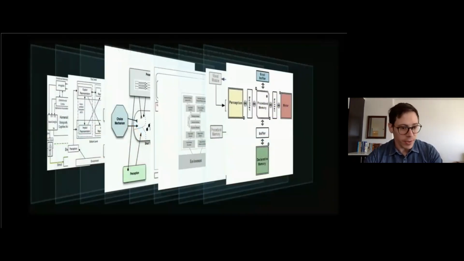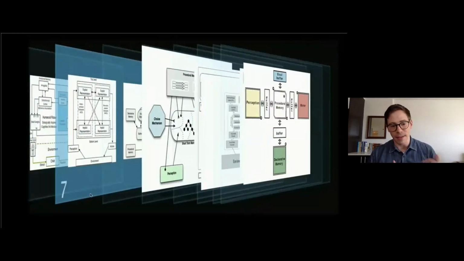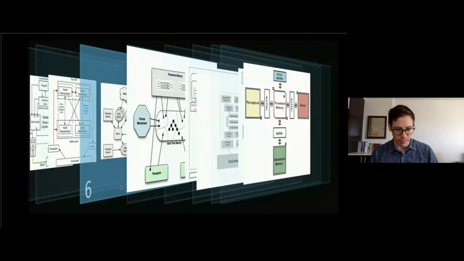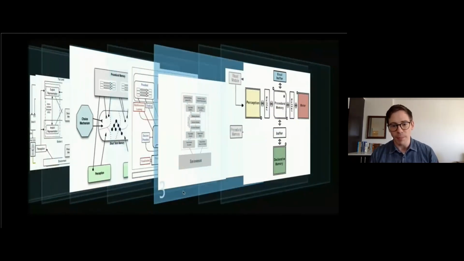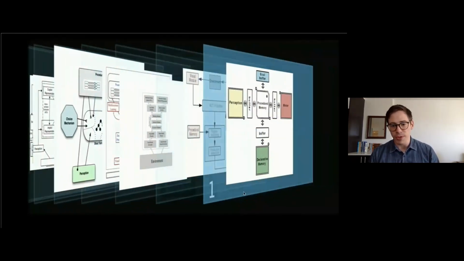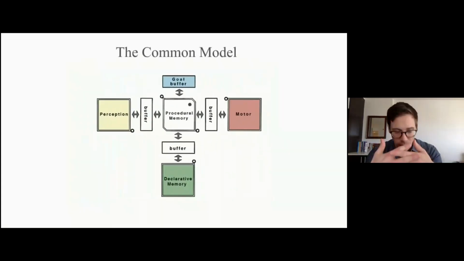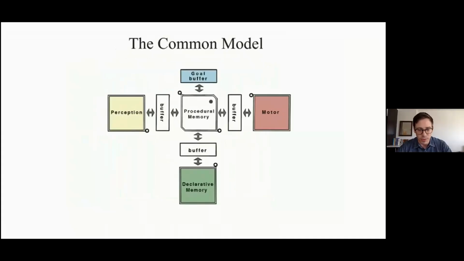Back when they were starting to do this, there were all these different models. People were taking the empirical data and building different architectures out of them. They were all working independently, but they realized that all these different architectures had very common features, declarative memory and so on. And so they overlaid these into what's now called the common model. All the different architectures that were built up over the years had common features again. So instead of fracturing the information, we started to unify all the common features into a common model of cognition.